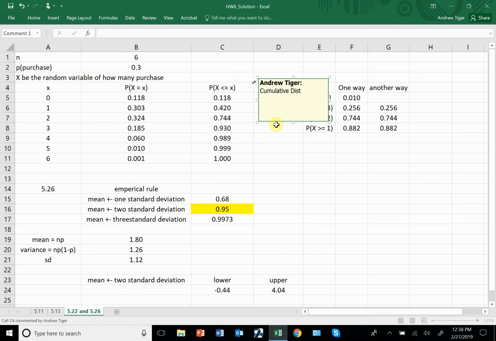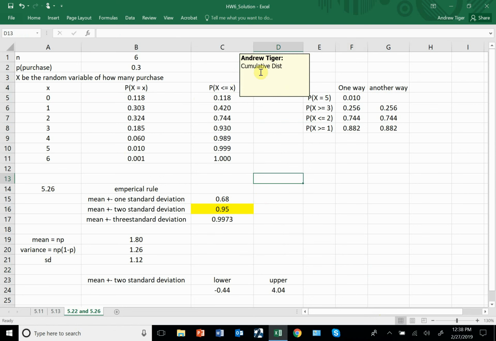But let's go ahead and do it. The cumulative is the exact same formula as that over there, except the last argument here is 0, and here it's 1. What this gives you is the chances of that or less. So the chances that 0 or less people is the same number. That's not a mystery. You can't have negative people.